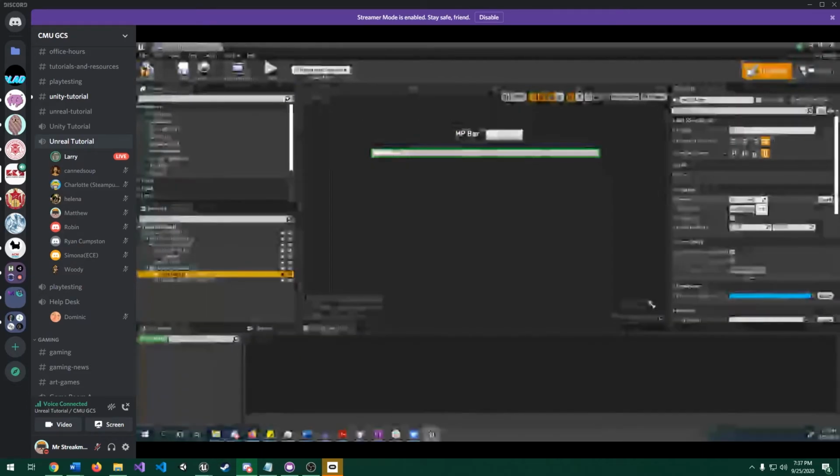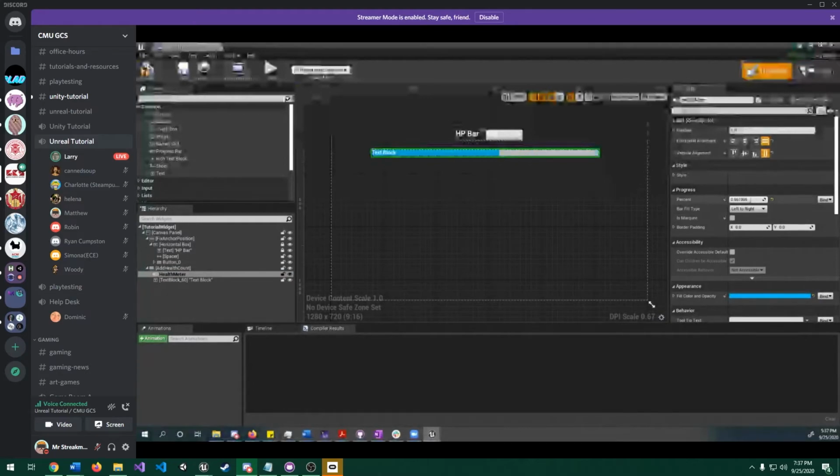Here I do have an overlay, which allows me to put this health meter in the background, which is basically a type of progress bar. You can see I can drag and adjust it. This allows you to preview certain values. I'm going to be setting this value via functions later, so it doesn't really matter what value it has in here, but it's nice to look at how it is.